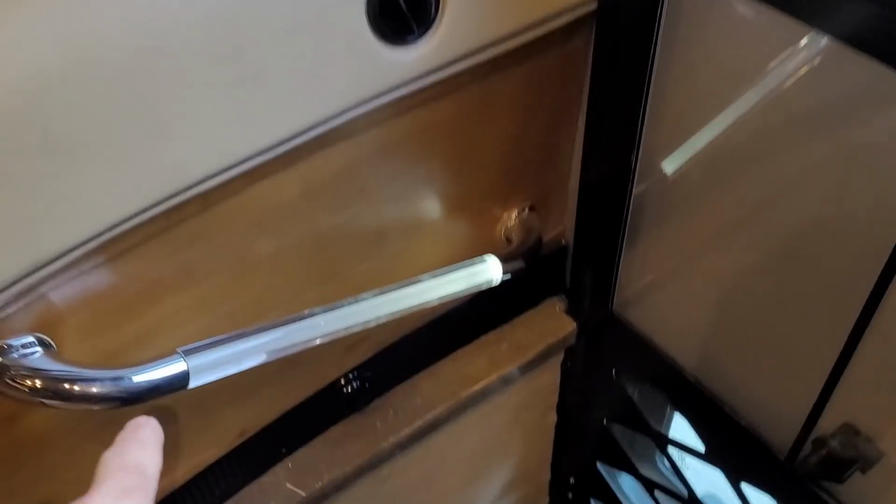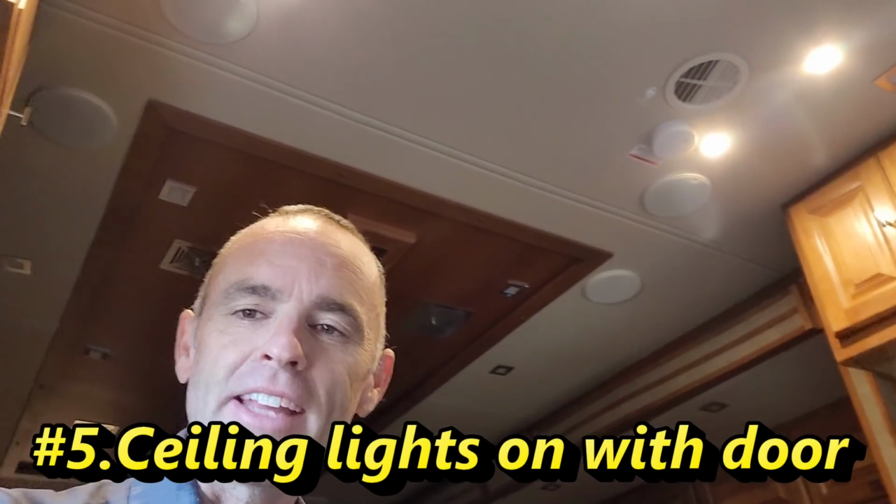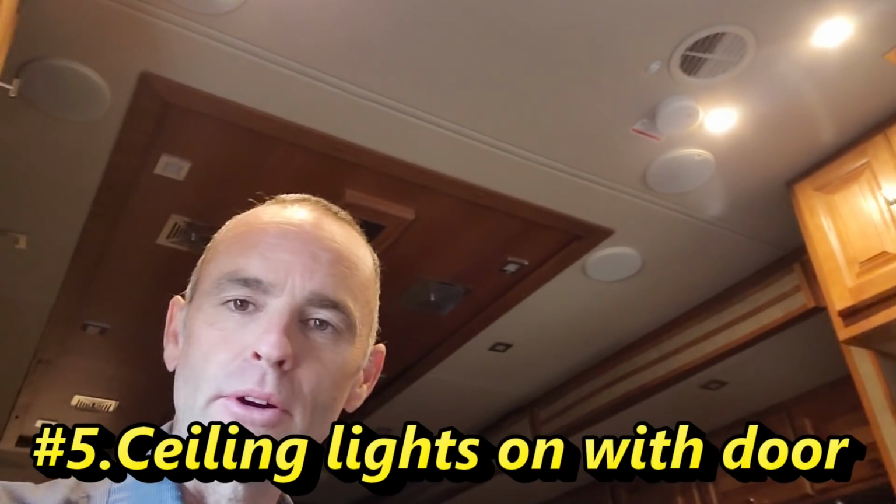Now this is set up so when you open up the entry door, it turns those lights on. It turns on the handle lights right there and right there. Initially, I would have thought that's a great safety feature, like a car. When you open up the car door or unlock it, it turns on the lights so you can come up the stairway safely. However, if somebody's sleeping in here and you need to go out the front door, you're going to blind everybody because those lights turn on automatically. They do time out, but by that time they've already been woken up. I wish there was a way to disable that feature.